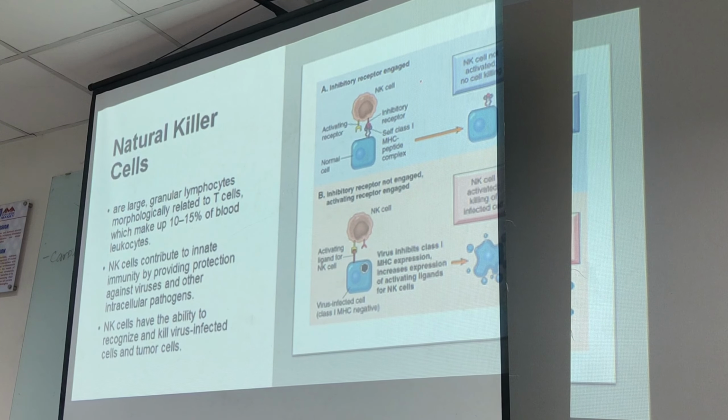So the picture on the right just shows you that the action of NK cells is also regulated by receptors and such. The point of the slide is to show you that the immune cells or immune response should be controlled in such a way that your immune cells will only attack, say, pathogenic cells or virally infected cells and not react with your own healthy cells, because that can lead to autoimmune diseases.